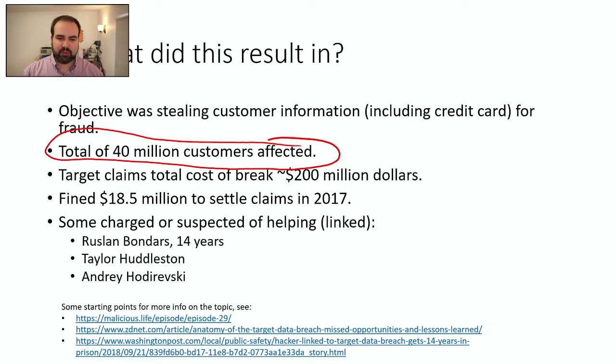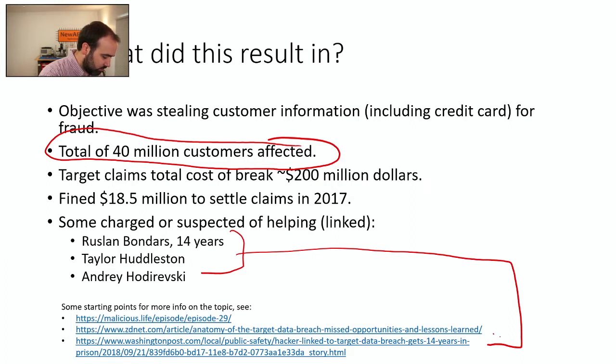And a few people, so I don't know if they actually caught the exact people perpetrating the full attack. There were a number of people that helped develop software or were somehow suspected of being connected to this. So these three names here come from this Washington Post article for reference. The first one was actually prosecuted. The other two I don't know. One of them just wasn't in the U.S. at all, so that wasn't going to happen, I think, as far as I know.